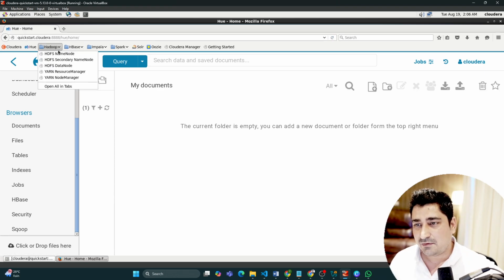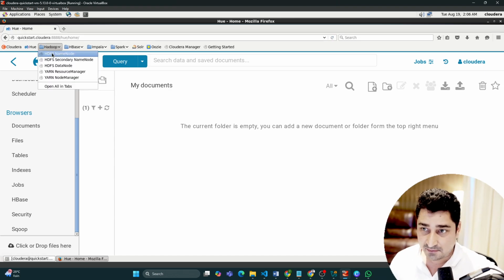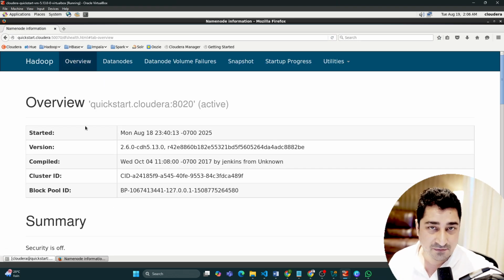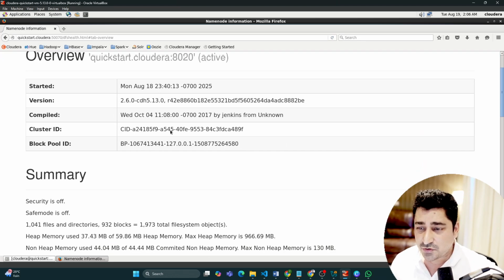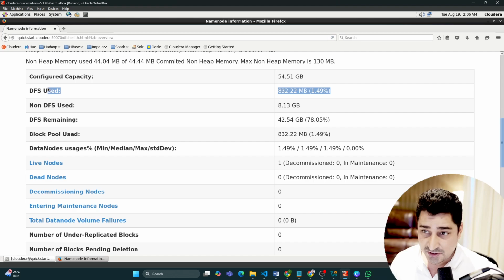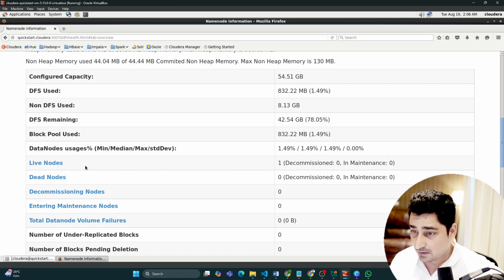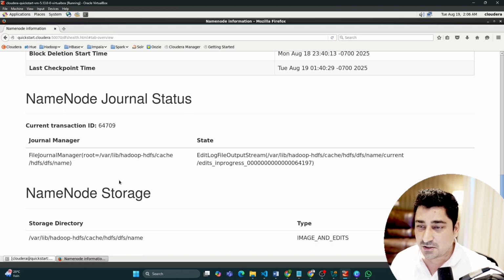Now the second one which I would like to show you is the Hadoop tab. Again, by default, it will be available. I can click on HDFS NameNode, and whatever theory that we have discussed, you will be able to correlate all of that theory over here. We had a NameNode, right? And we had a DataNode. So it is going to show you all of this information: how much DFS, the distributed file system, you have used, what is remaining, how many nodes are live, how many nodes are dead. Every piece of information you will be able to see.